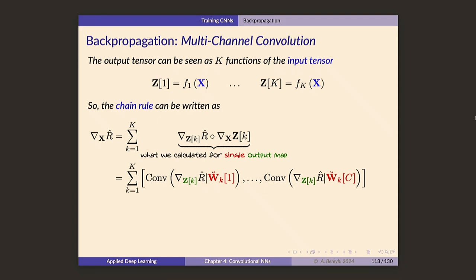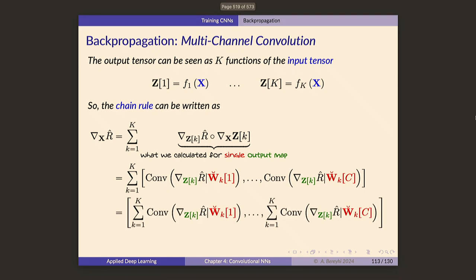So I have one tensor, I have another tensor, and I'm summing up these two tensors. This is the same thing as I just sum every single pair of maps, right? So instead of writing it in this form, I can write it down in this form, correct? So I could say that the first channel is being summed up over k's, second channel again summed up over k's, and so on till the last one. Clear? Everybody got the idea? You got a question? No?